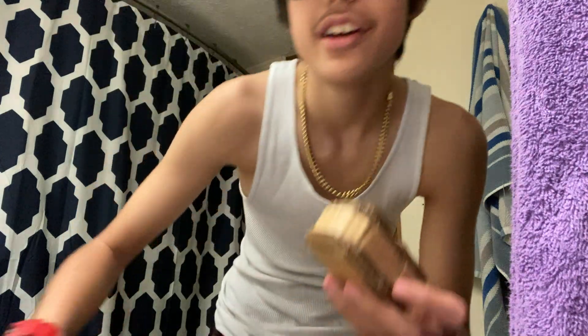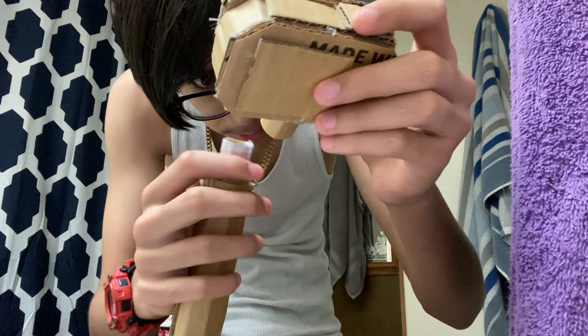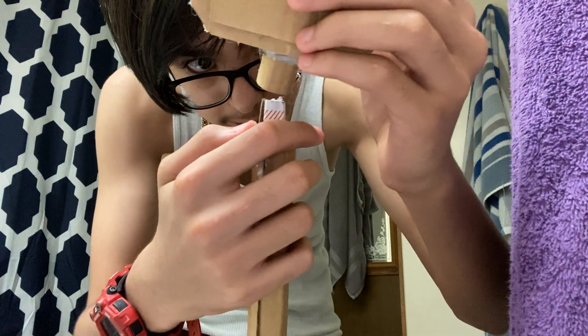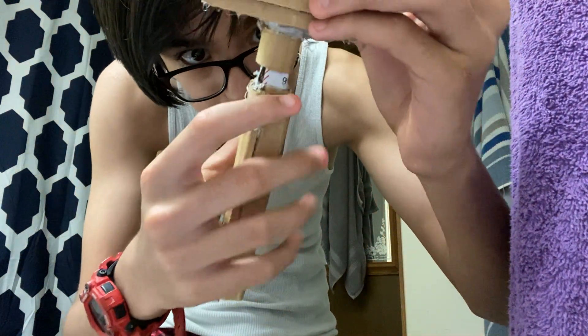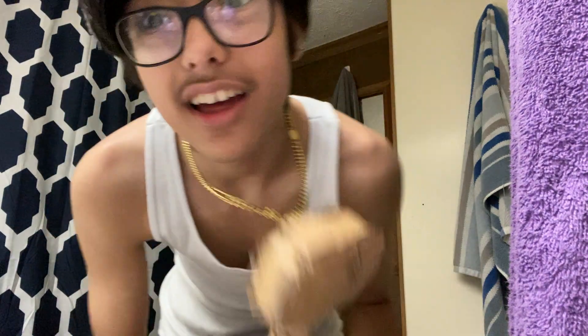Basically, you guys are going to be wondering, Falcon, you need to actually glue that in order for it to stay on there. You're actually wrong, by the way, Matt. So basically, you grab — you see that little hole there? You see that hole there? You grab this. It has to be straight like this. Grab like that. Slide it in. Once when you slide it in — nothing, nothing, nothing. Oh yeah.